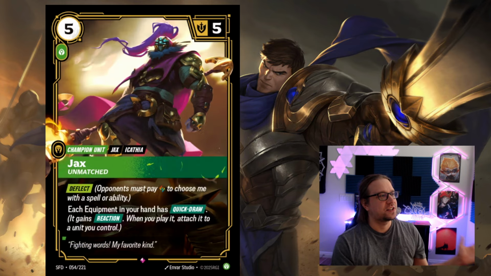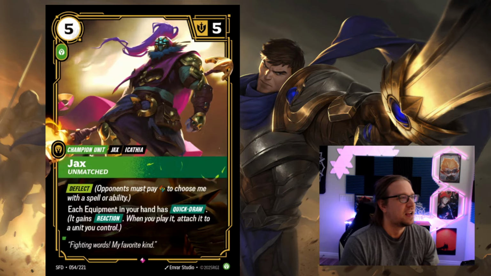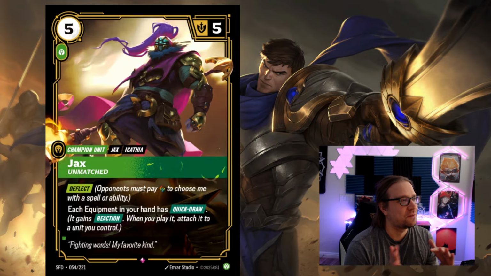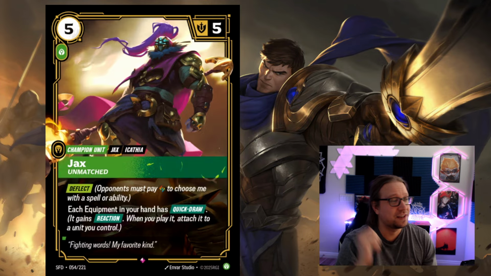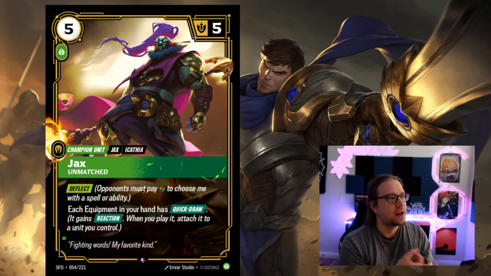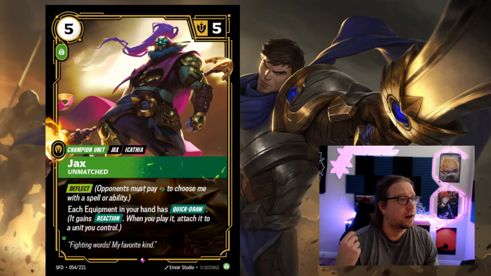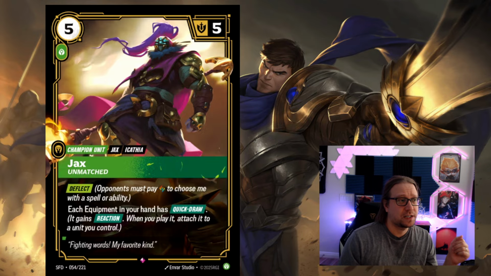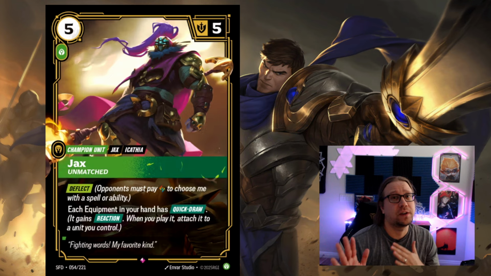Next we have Jayce, Unmatched. This is a champion card, only 5 energy, 5 might, which is already solid with the deflect and everything, but each equipment in your hand has quick draw, which means it gains reaction, and when you play it, you attach it to a unit you control. So that's 2 things. You can play those cards on your opponent's turn, which can give you some extra value and have the surprise factor also in it. But also, it equips automatically, which means you don't have to pay the cost of equipping it.